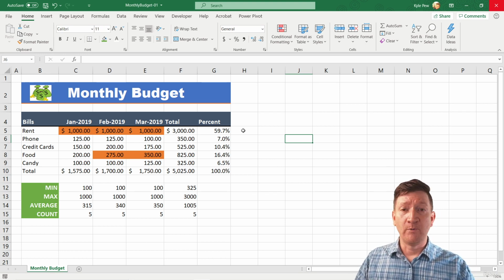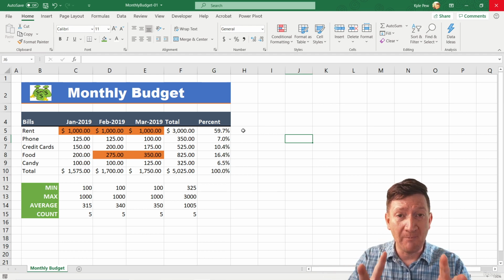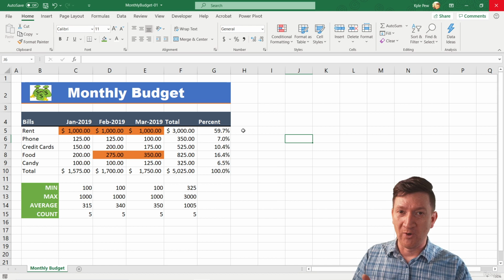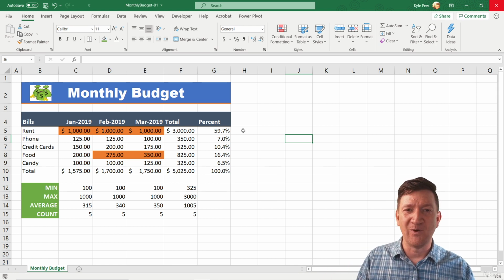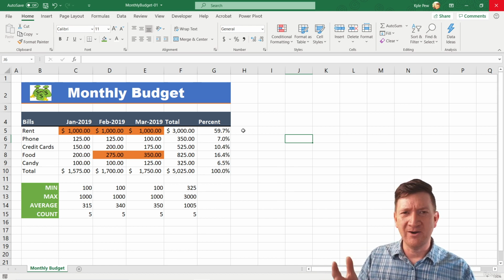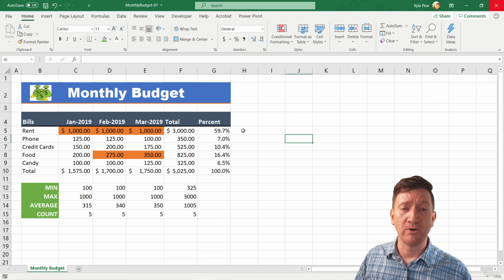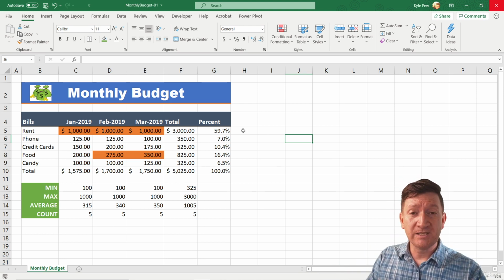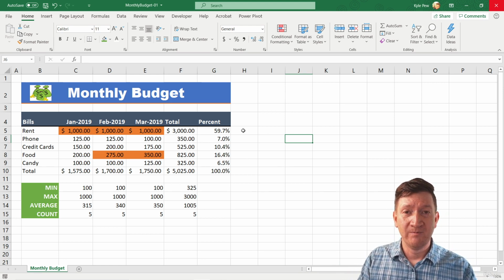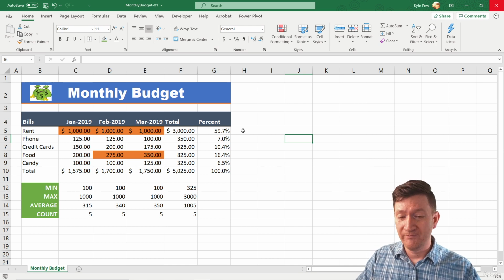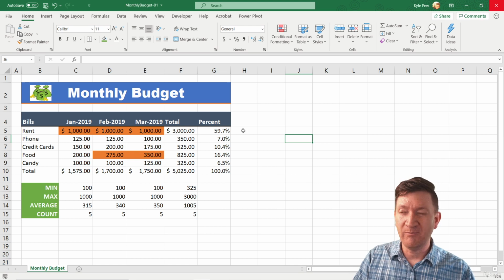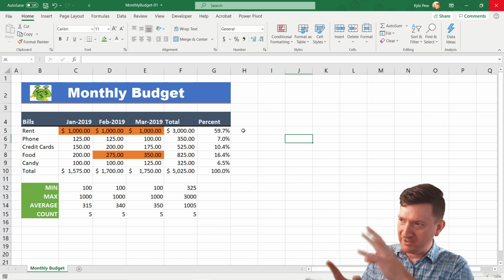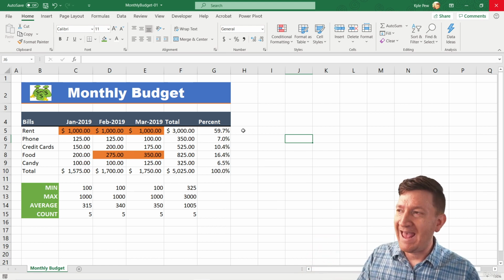Now, for me personally, I like formatting. I like changing colors. I like things to pop out. We don't want to go overboard on the formatting to make everything formatted, right? Because then it's kind of hard to tell really what you want the user to look at. This is really where a shape comes into play. We want to use shapes to help add to the content, add to the message, right? We don't want to go overboard with them because then it's just all over the place, but add to it.